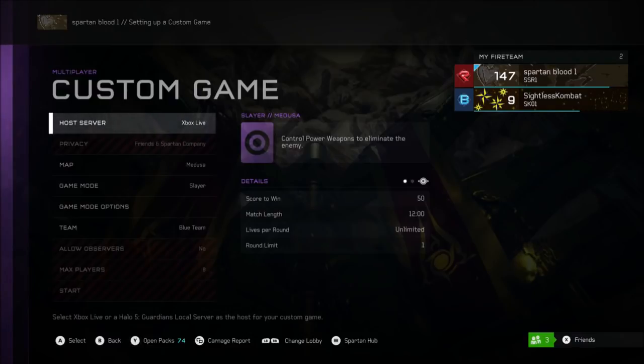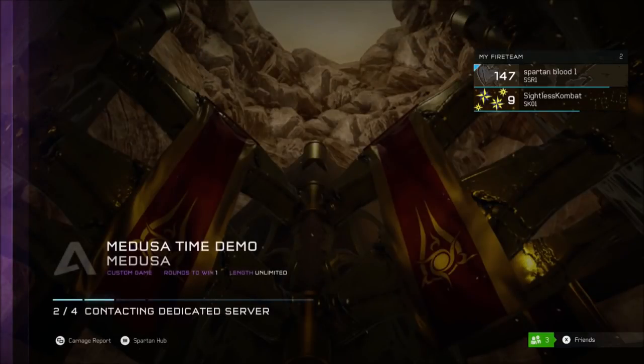Now, with that out of the way, I will also clarify that on the other end of a party that I'm currently in is one of the co-forgers of the Medusa Map and Mode set by the name of Spartan Blood 1, who you won't be able to hear during this video just because of the way things are set up during this recording. But with that, we will start the map and get into explaining just how this actually works in practice.